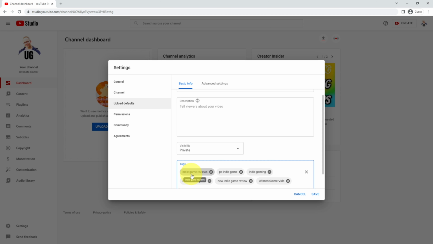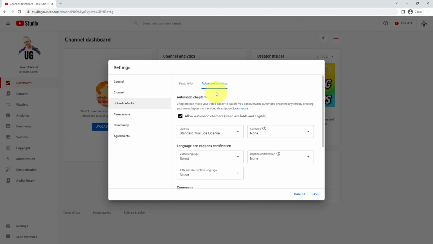So my unique tag is going to be Ultimate Gamer Vids, and if anybody else uses that, then I'm only going to connect myself to them slightly as well. And as you can see, it's quite a unique tag, so it's unlikely that it's going to be widely used. Okay, the rest of the space in the tags I'm going to leave, so I input these and I add these to every video I upload, but I do that manually. So I can't do that at the channel-wise setting because I don't know what my next video is going to be, and that will also be different to the video after that.